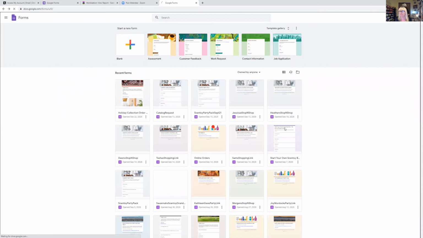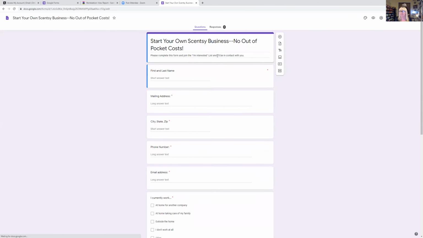This one I think is really super good too. I use this one a lot. I got this idea from another star director, where people were saying, when I have a host exclusive kit to give away, how do I find the people to give them to, right? So what she did, and she said, I send out a Google form and have them fill it out.